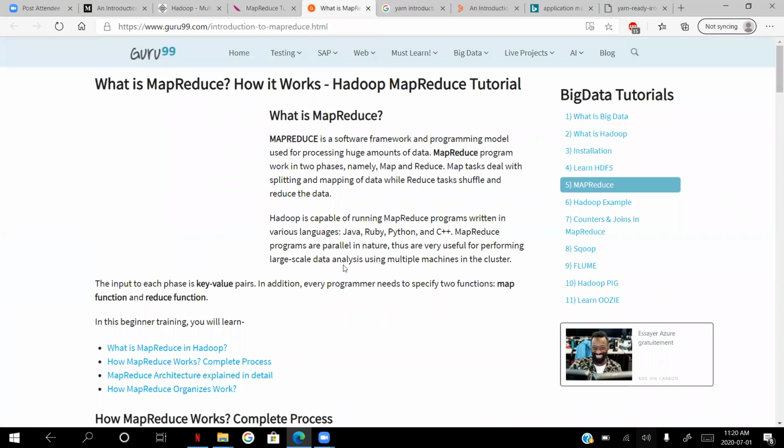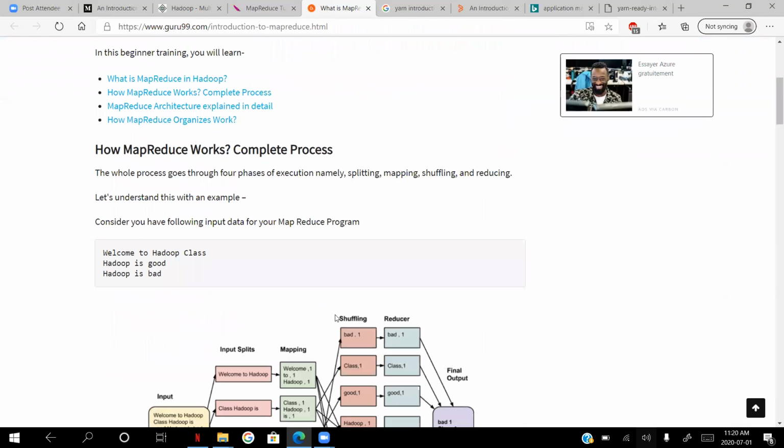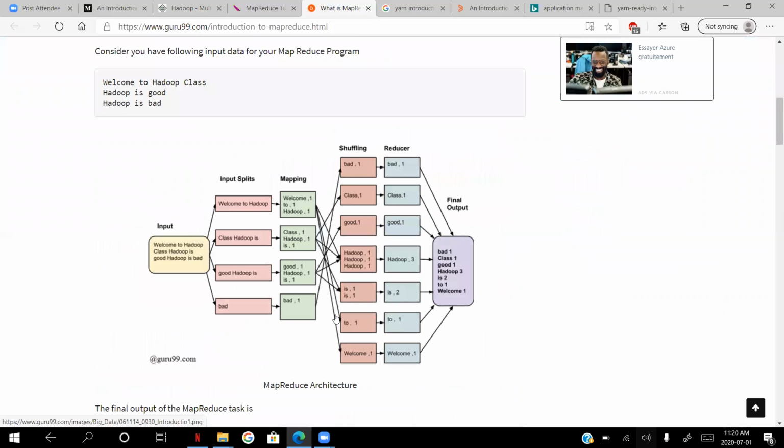So till now we spoke about how the data gets stored into the data nodes and how the name node manages the data nodes at a very high level. We can go into the details and what commands and all that stuff is needed. But this is also an introduction to MapReduce. It's not a detailed explanation of MapReduce. But what is MapReduce and why do we need MapReduce? So this is a very simple diagram explaining a MapReduce program.